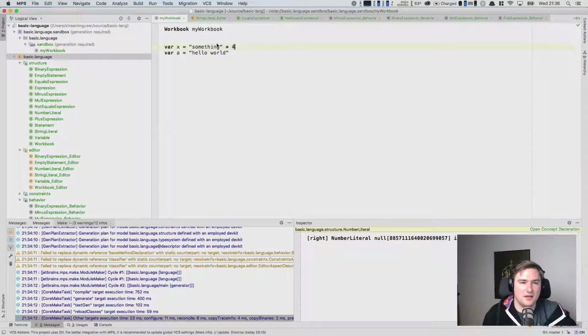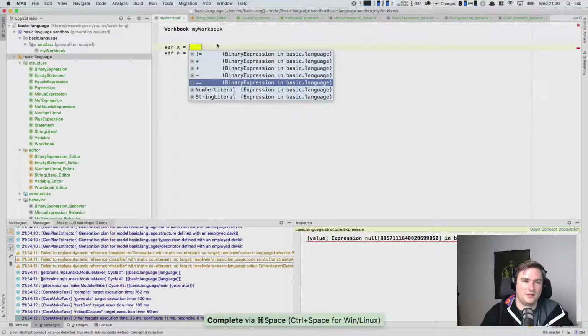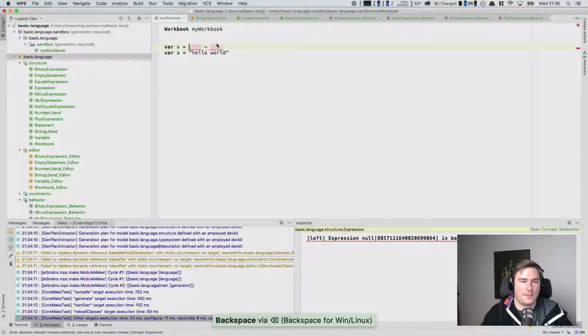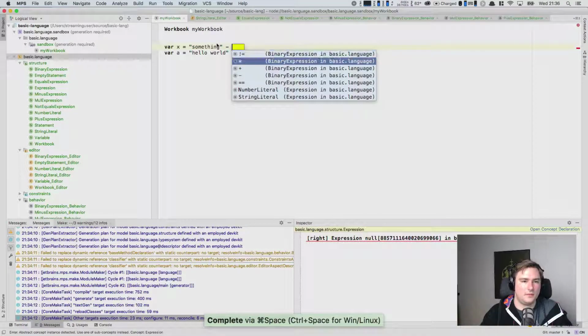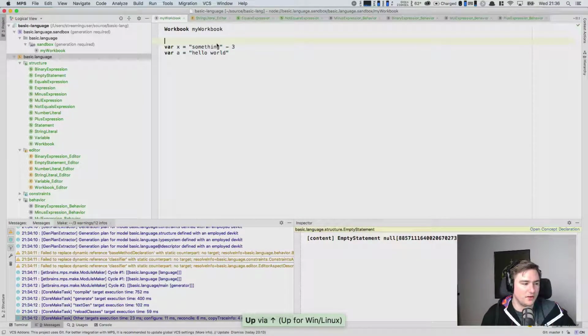But at the latest, when we do something like this, we really don't want to allow this, because what's the semantics of this at this point? Or if we subtract something from 3, for instance. In these cases, we want to show an error to the user because it's definitely not correct what the user has written here on the screen in their programs.